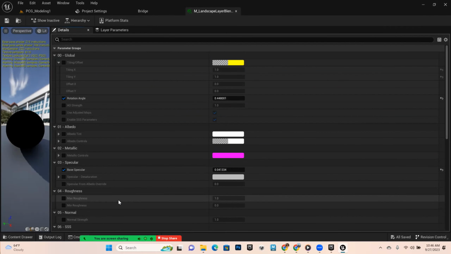So actually, I didn't use the roughness. I used the base specular to take away the shininess. And I reduced that to like 0.04, which I think the default is probably 1. And that took away the shininess from the ground there. If it's 0.04, and if I put that back up to 1, let me just pull it out here so we can see it.